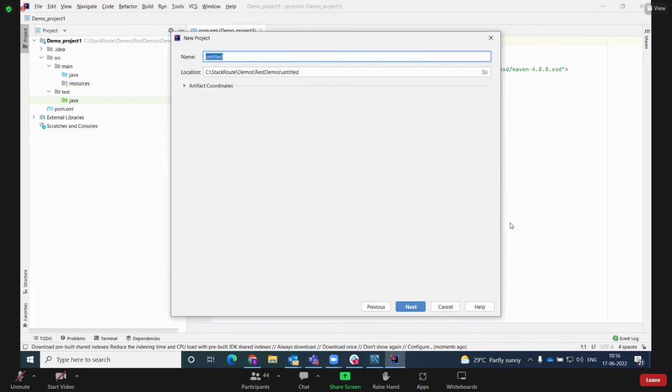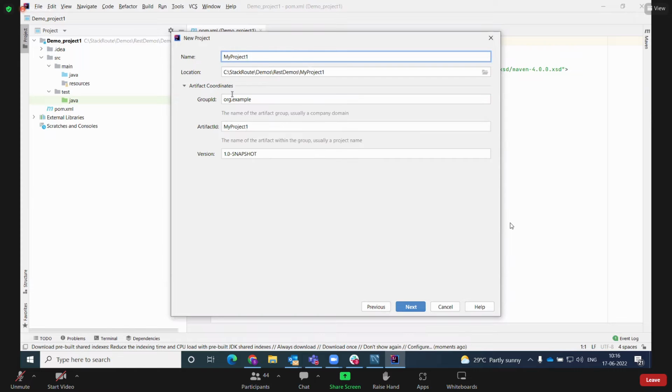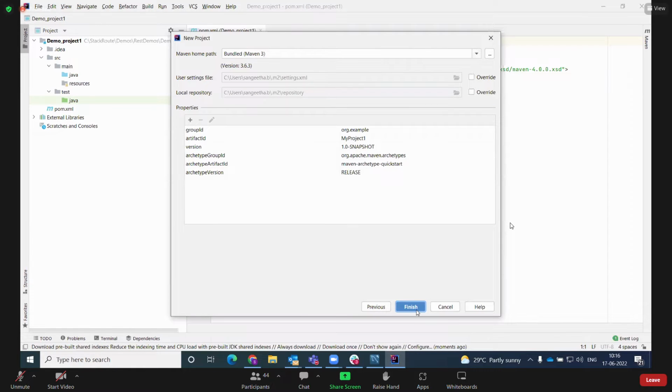Give a proper name. Let's assume my project 1. You can give your own unique group ID, your name; the project name will be the artifact ID, and the version. Finish.